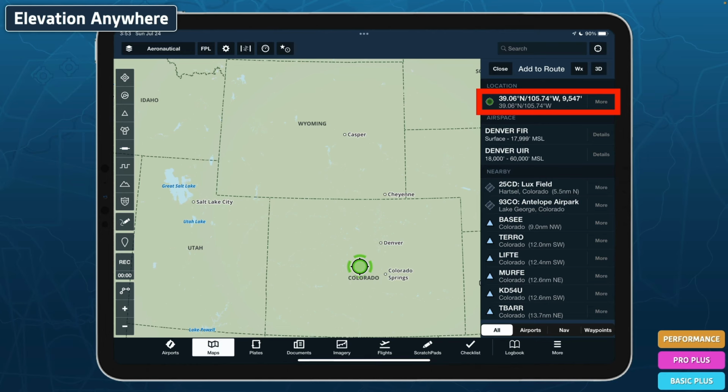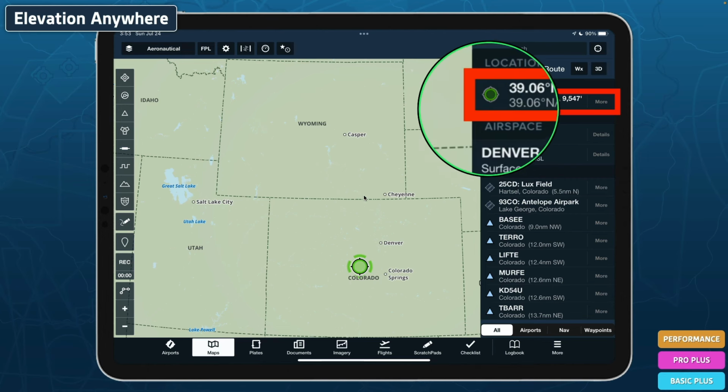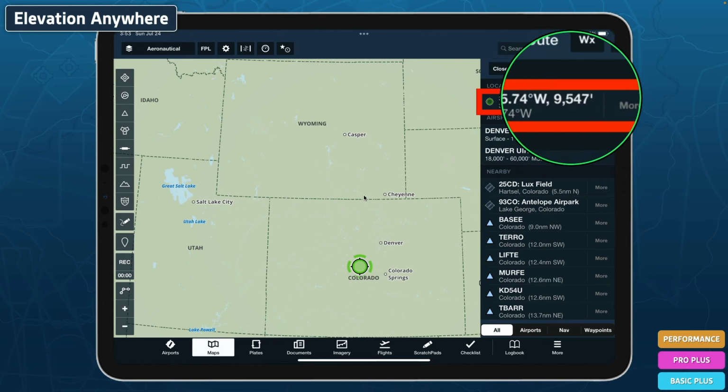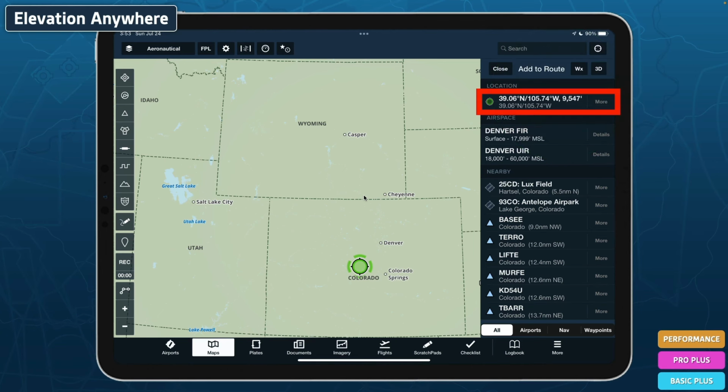Let's say I want to know what the elevation and terrain is at any point in the globe. Well, earlier we looked at just pressing and holding on the map as we went to go save a user waypoint. I don't know if anybody caught it, but right past that lat long is actually the AGL altitude. So my elevation altitude at any of those points. So if I'm trying to figure out what's going to be along my route, I can just press and hold and understand what my terrain's going to be.